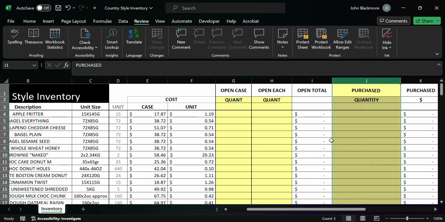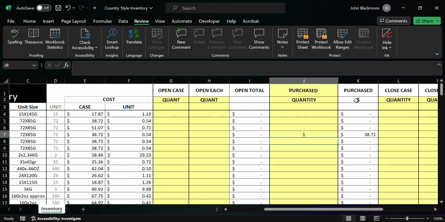So let's say, for example, you have a case of plain bagels come in. You're putting in one that's off your inventory. You're going to compare your price, and this is an easy way to check this. If you're looking at your invoice and inputting that the invoice says I received one case of plain bagels, and the cost for that one case was $38.72, and you notice that you're inputting the number correctly, but this purchase number over here isn't correct, then that means that somehow your case cost has probably changed. So it's a good check and measure to go through and do that.